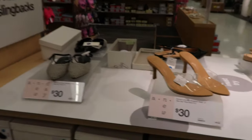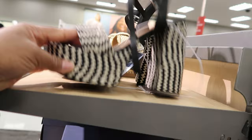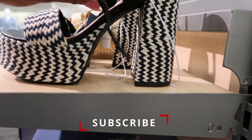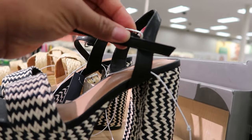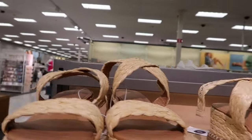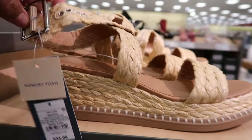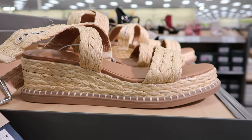That's going to do it for me here in Target — oh wait, these are cute. I didn't see these until I turned around. These are $39.99. They're by Universal Thread and look at that heel on that. It has a buckle detail that goes around your ankle and it buckles on the side with a silver buckle detail. And then they have these woven sandals right here. These strap around the ankle as well. These are also by Universal Thread. They have a silver buckle detail that goes around the ankle and these are $34.99.